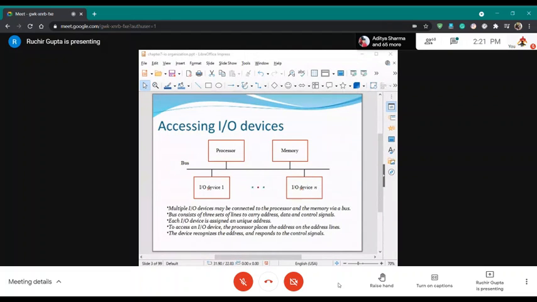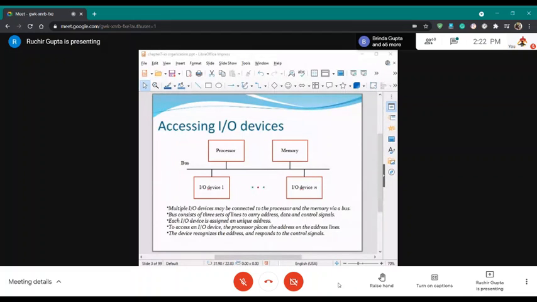This particular idea is termed memory mapped IO, because your IO is mapped over memory. Does it make sense? Is it okay? Another idea is you specify a separate address space for IO transfer.